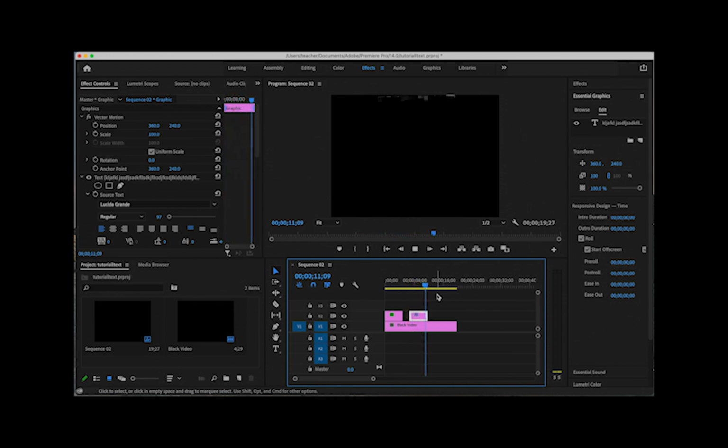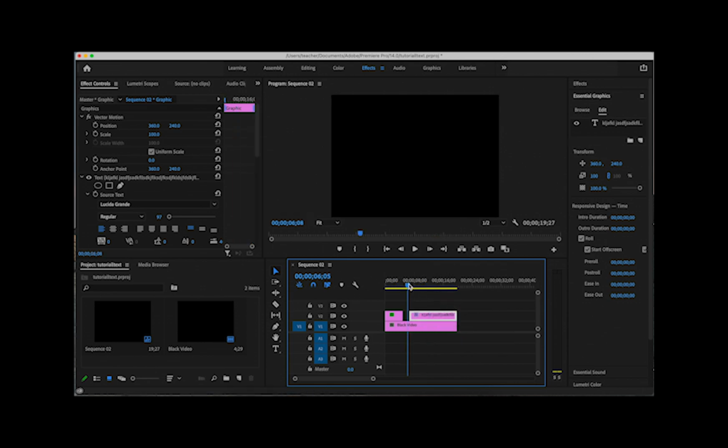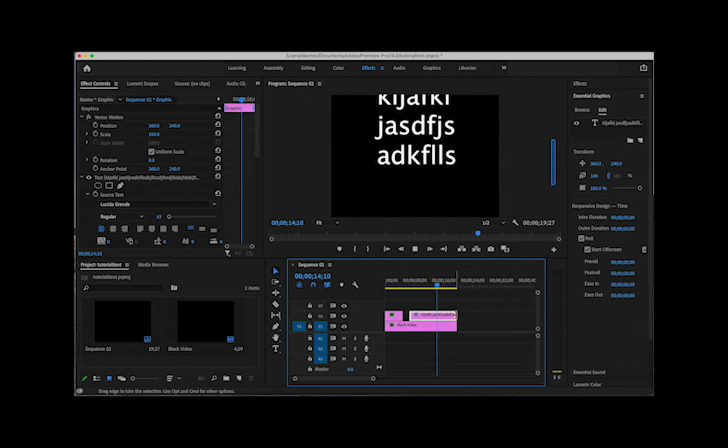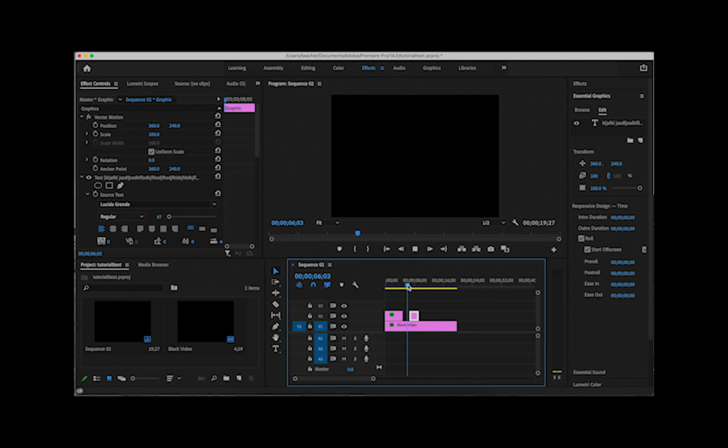You can also change the time remapping of this just by clicking and dragging the box. It will then slow down. This is a much nicer pace. It's okay to do it slow because you're probably not going to have that long of credits at this point in time. And you can shorten it to have it zip up. But that feels very novice to me to have it move so fast. Again, your aesthetics.